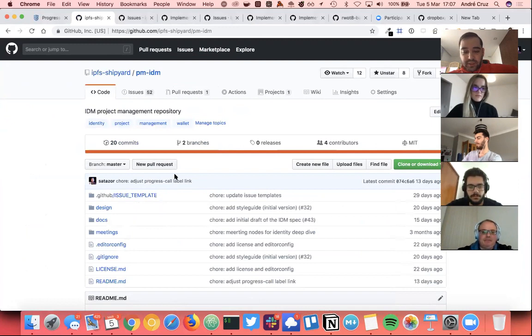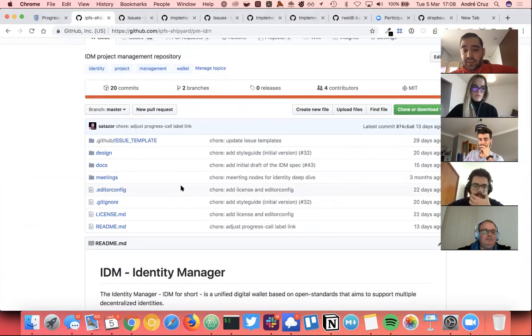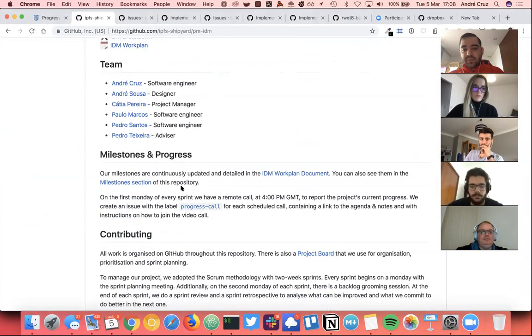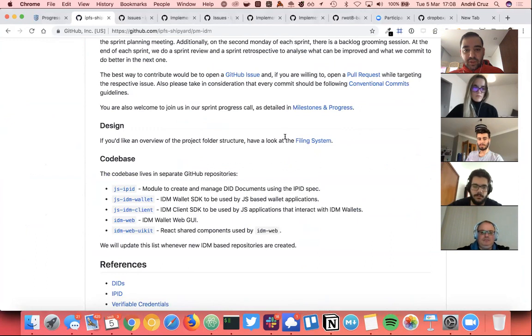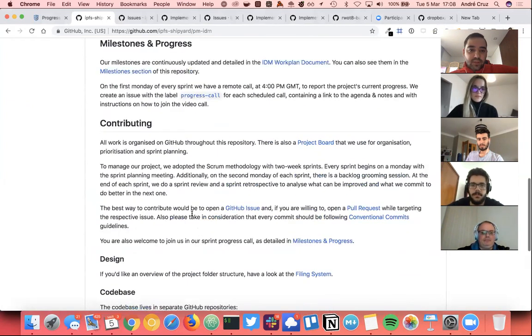And we are migrating or transitioning to something like a shared Google folder that is open to anyone, and putting the design material there. And the naming of the files in that folder is defined here in the filesystem document. Also, you have some repositories listed here. Some repositories are not created yet because we are in early phases of the project, but they will eventually be created. And yeah, that's mostly it.